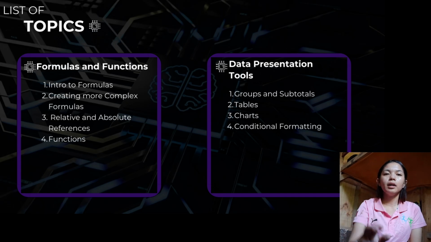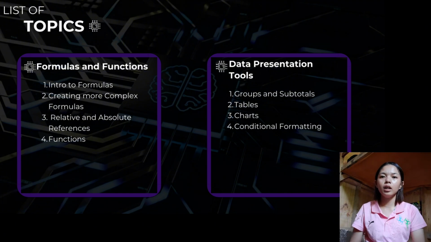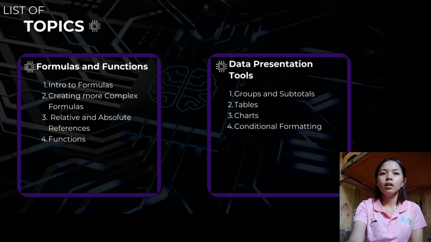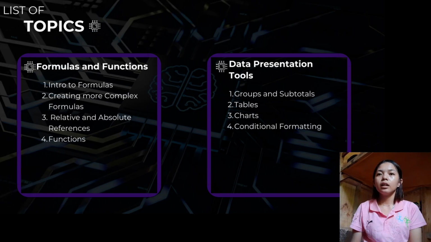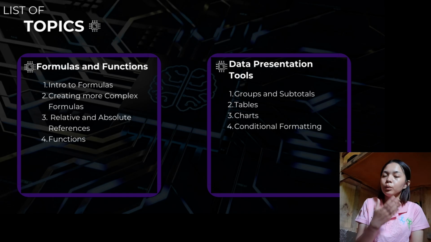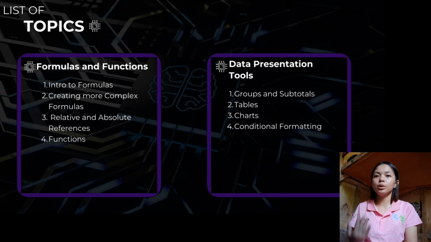In part 4, ang mga topics nga na under is the group and subtotals, the tables, charts, and conditional formatting. During a part kay it helps us show the information in a way nga dali ra nato masabtan. So in these topics, no, we can learn how to present the information in a way that is dali ra nato masabtan. Ang mga charts, no, ma-convert numbers into the visual aids. The charts convert numbers into the visual aids.